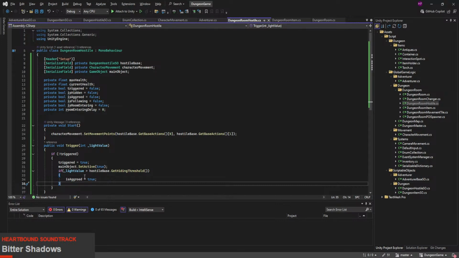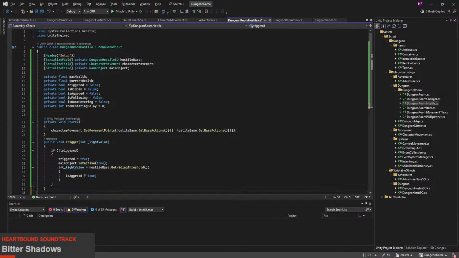And yeah, I'm going to trigger the combat, I guess. This is going to be a private void. I actually don't think so.